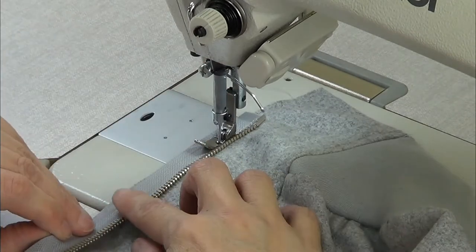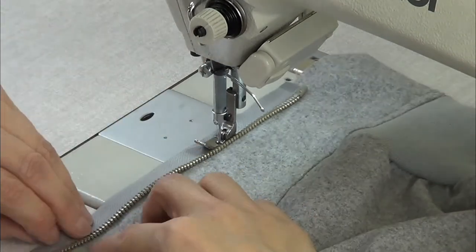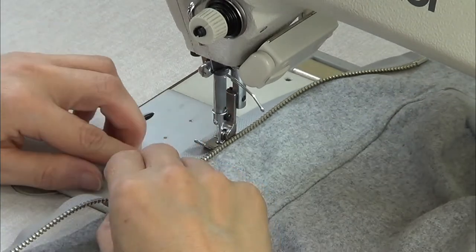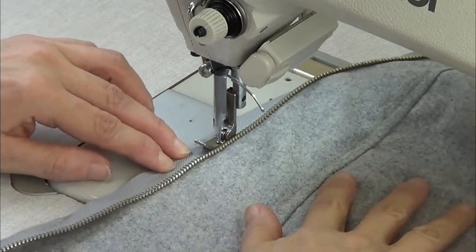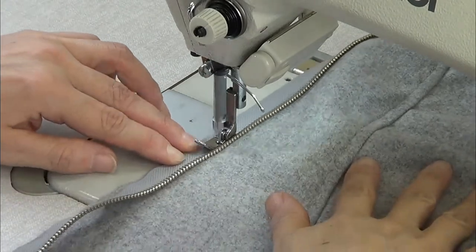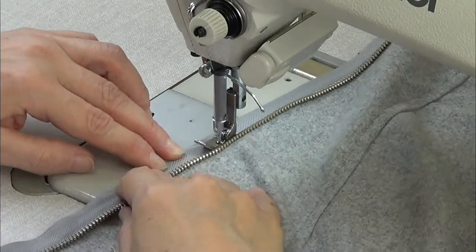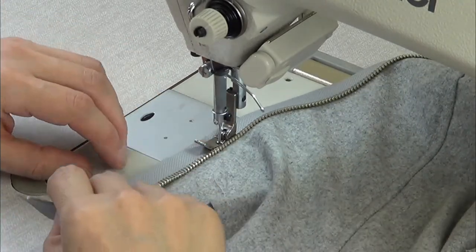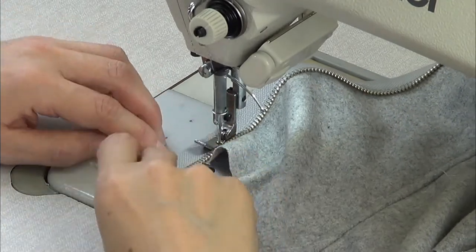Now we place the zipper on the right side of the jacket. We use one single side foot to place the zipper because we need to pass the stitch close to the teeth. Face the right of the zipper and sew them all along.